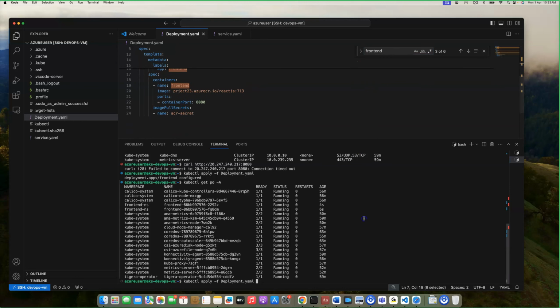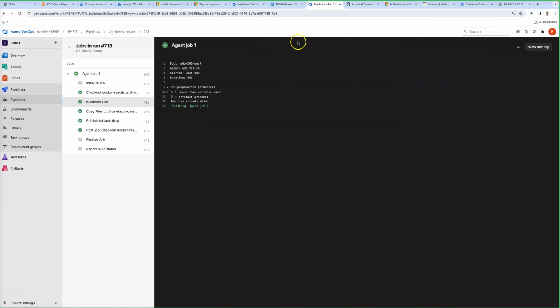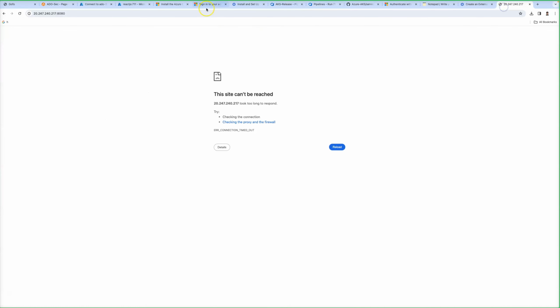Once this is done, we can try one more time. Especially for the service, no changes, because only the deployment is the thing that changed here. Even if you try to apply the service one more time, it will say unchanged, meaning that no changes are there on the service. Now we go to the endpoint one more time, double check, and reload this one on 8080.